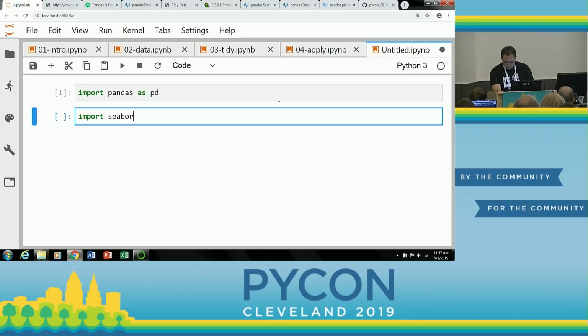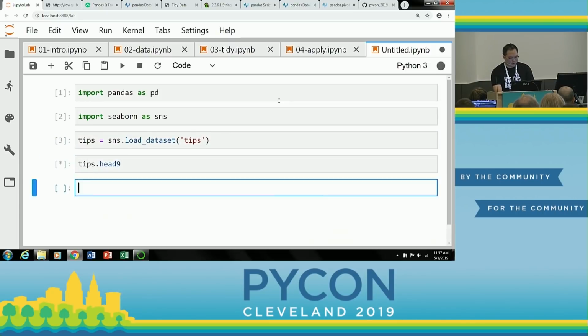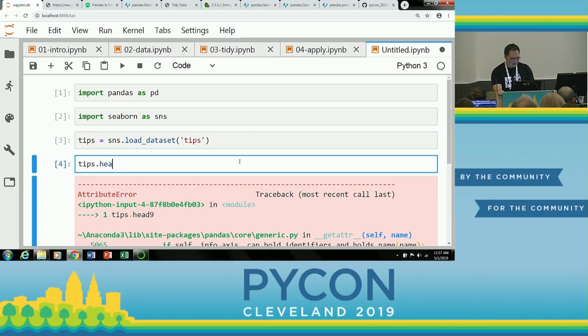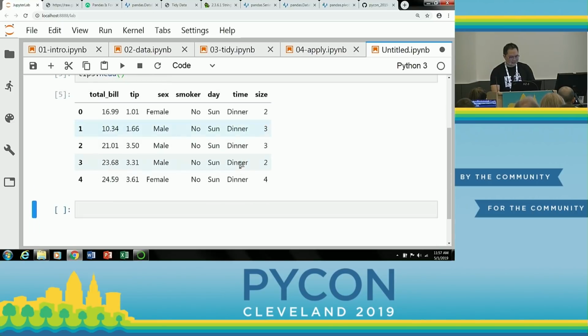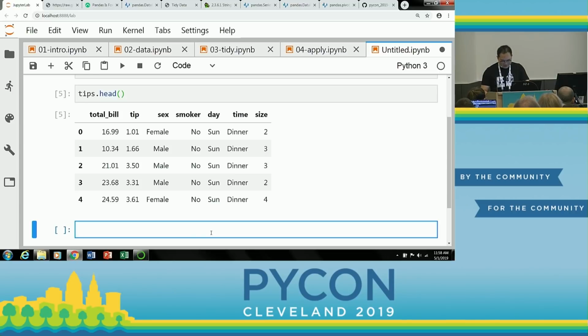Import Seaborn as SS. We're gonna use the tips data set again. I think if you did it once, it should be okay. It doesn't. That's actually never happened to me before. So I think it's smart enough to know that if it's already downloaded, don't do it again. All right. So we'll go over scikit-learn, and then if there's time, I'll kind of show you stats models.